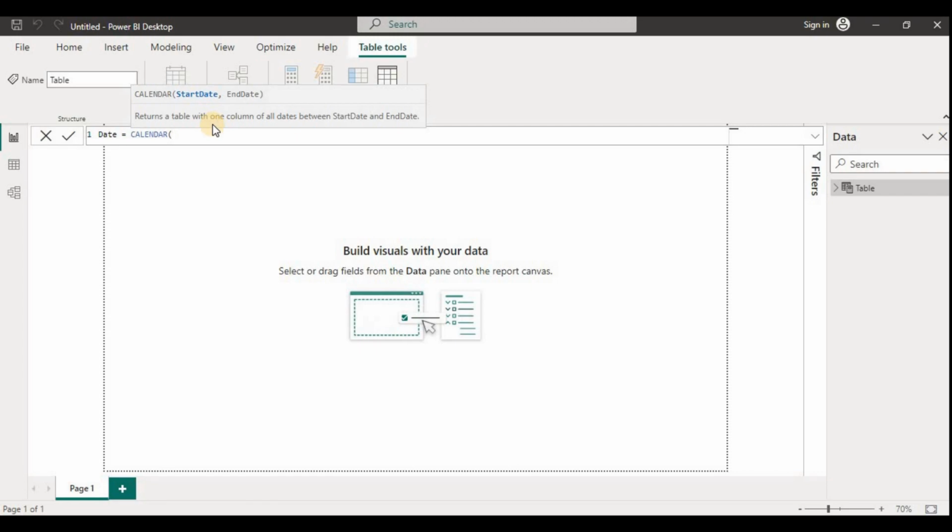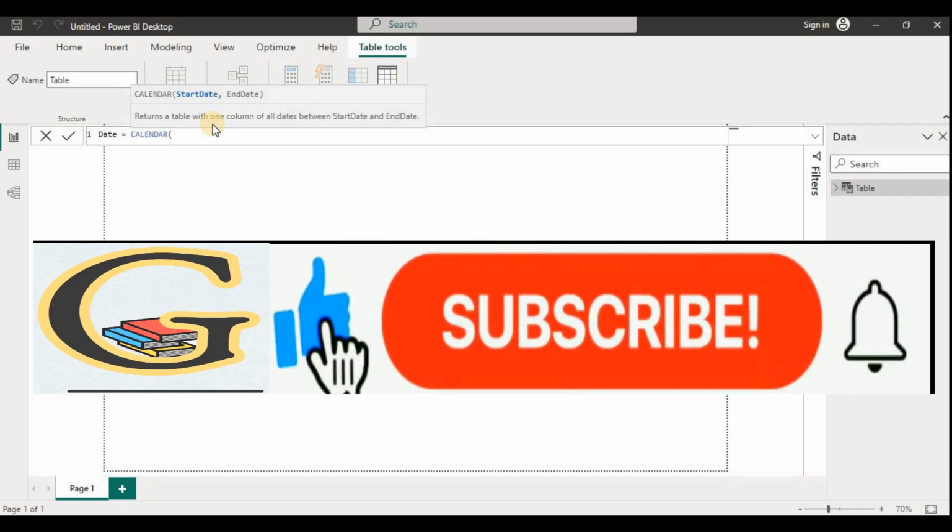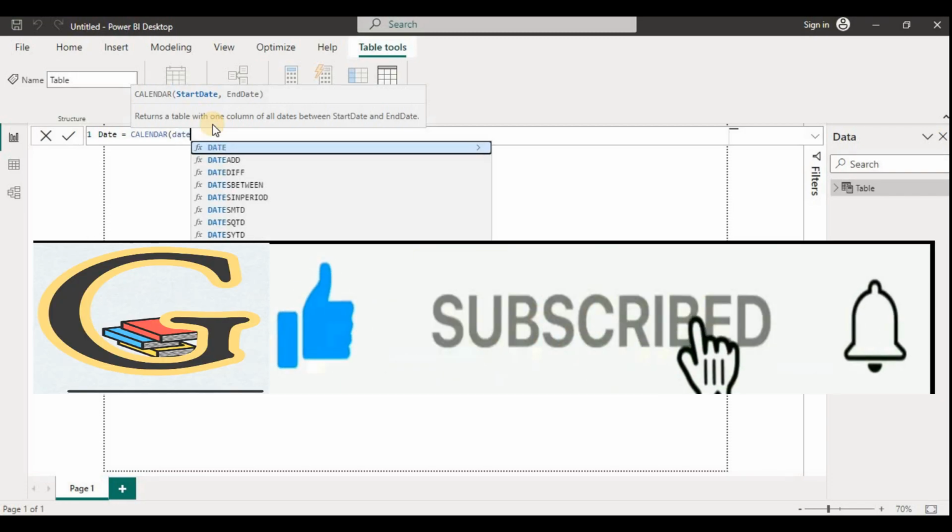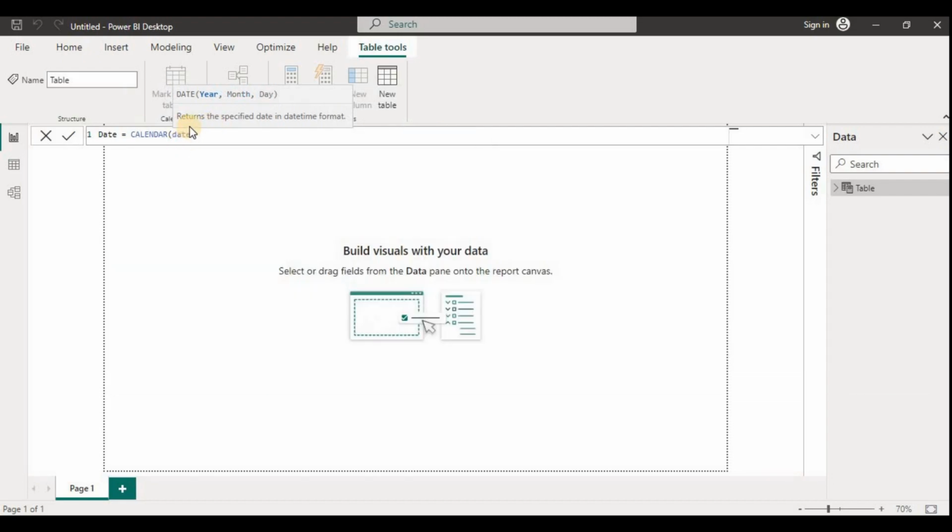end date. So in this example, let's create a date table for the year 2023 by providing start date as 1st Jan 2023 and end date as 31st December 2023. So now to get the date, I am using a DATE function. When you write the DATE function, the parameters which we have to provide are year, month and day.